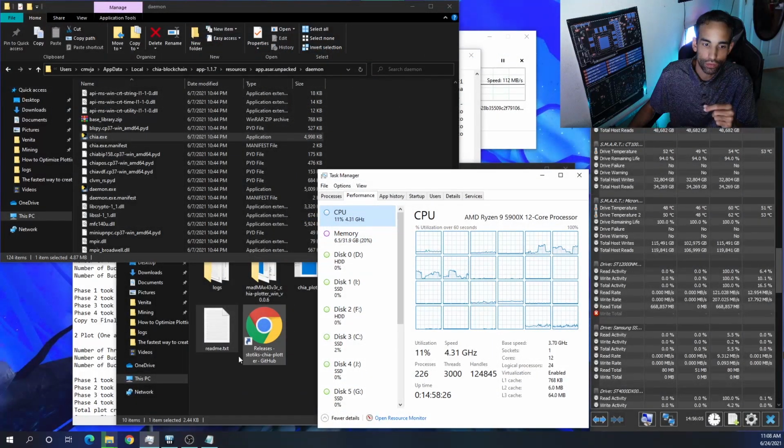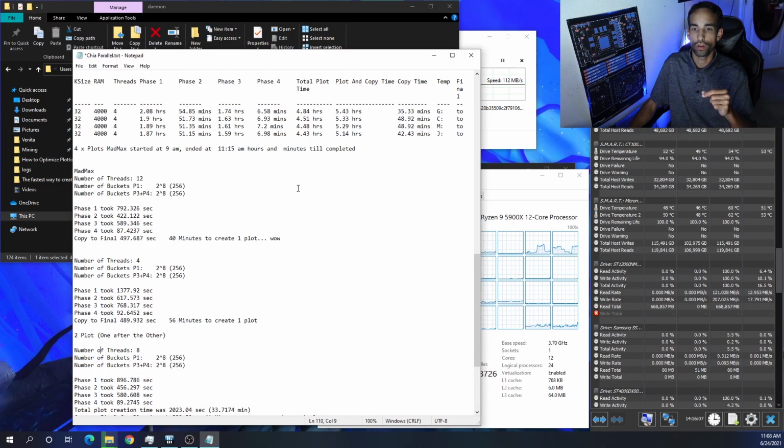First things first, here's some data for you, and I'll walk you through this. On the original wallet, and I tested multiple drives, to create one plot and complete the copy took anywhere from 4.5 to 5.5 hours for one plot at 4 threads, 4,000 memory.